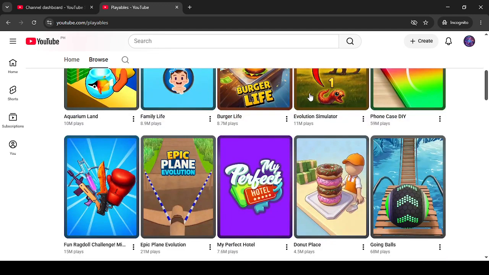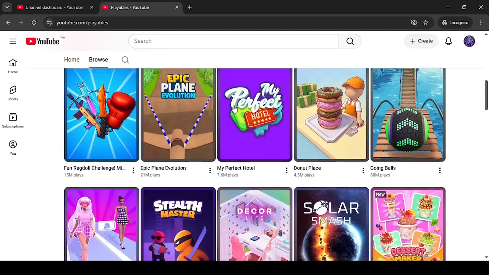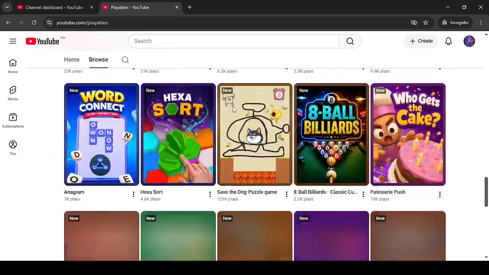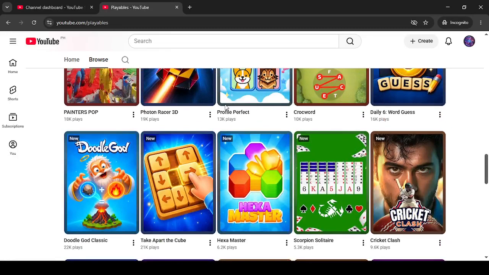Since this is a mobile game, clarity matters. If text or pieces look too small, consider resizing the mirrored screen in OBS so your audience can follow the action more easily. After that, start your YouTube live broadcast.